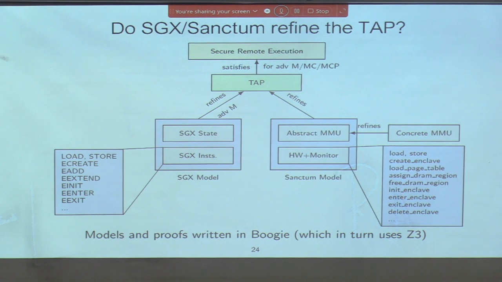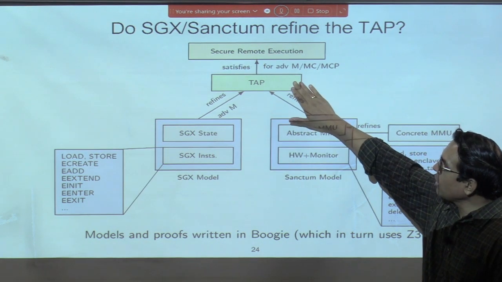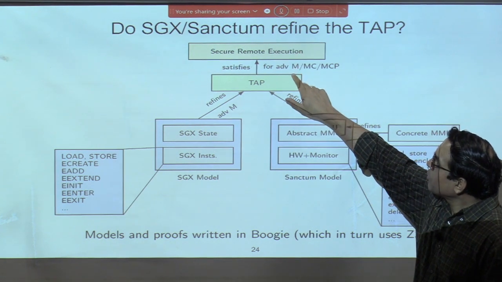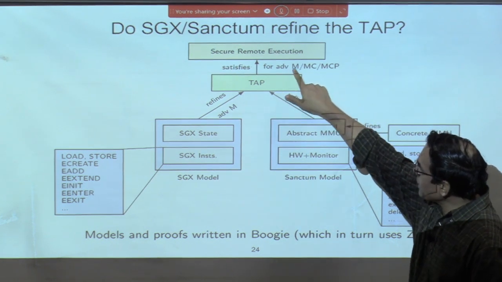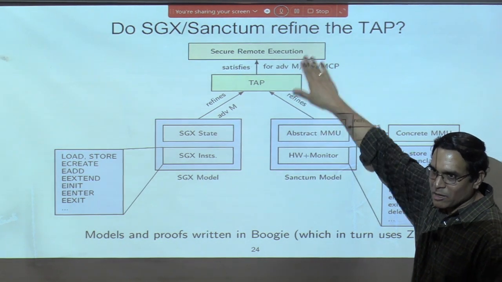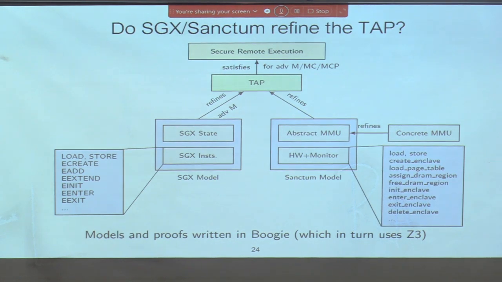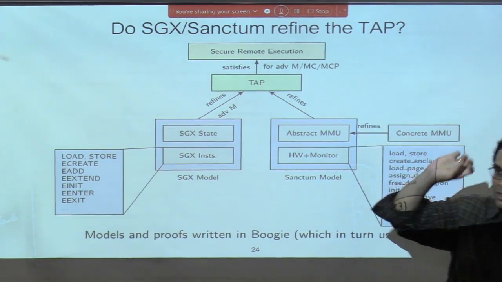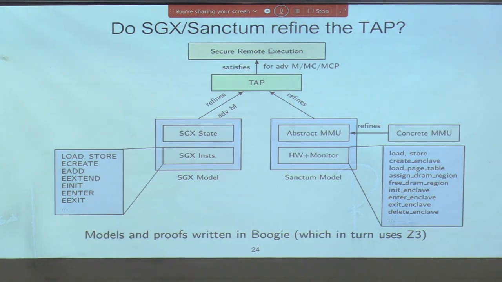This is basically saying this model of trusted execution environments will satisfy this property, with respect to some adversary models, provided some side conditions hold. That's the kind of proof that we have here. So irrespective of what program is running, remote execution. That's right. Yes. This is basically agnostic to what is running on the trusted abstract platform.